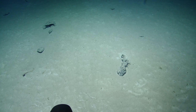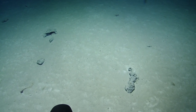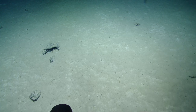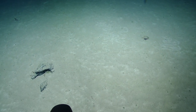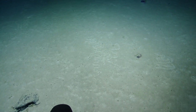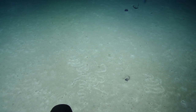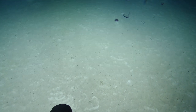A lot of these acorn worms. Yeah. It's the most concentration I've ever seen of them in one spot. Usually you just see like one or two of them. I mean, last year we were in the same area and I didn't see any of them, just saw the tracks. Yeah, I've only ever seen like one at a time and then nothing around. So it's odd that there's so many. And you can see their patterns too, so they've clearly been here.